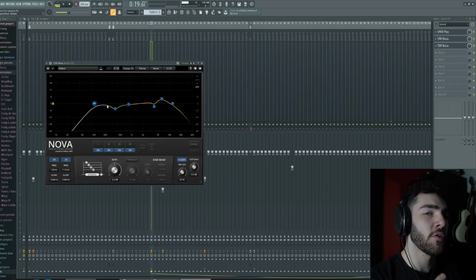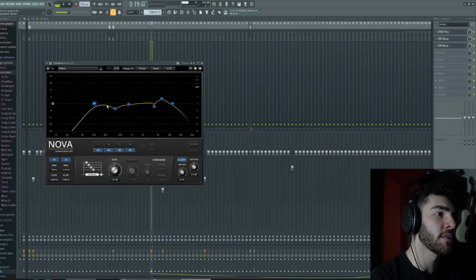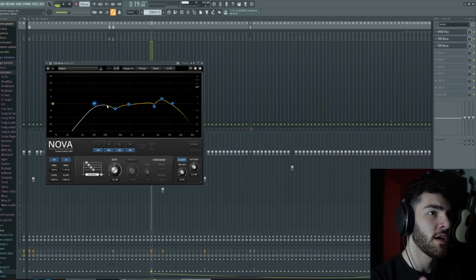I should probably mention that all these values that you're seeing here and all these levels and all these dips and stuff like that, you can use it as a guideline, but do not use them as gospel. Listen to your own guitar tracks, listen to the way you're playing. All guitars sound different, all amps sound different, all cabs sound different. This is not going to be the one be-all end-all solution to having a decent heavy guitar mix. Little tricks such as the multi-band compression thing and kind of where to cut and stuff are little tricks that I picked up along the way from people that I really admire. And hopefully by me explaining how I use them, you can kind of learn how to use it yourself and apply it to your own mixes.